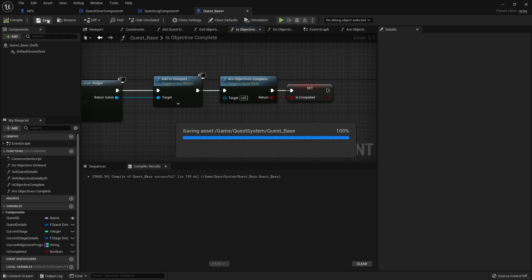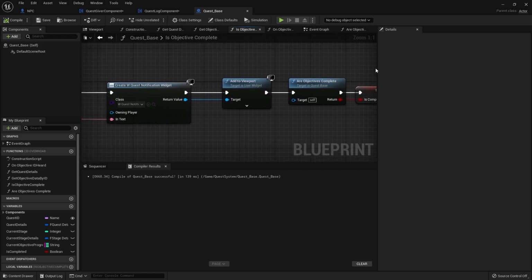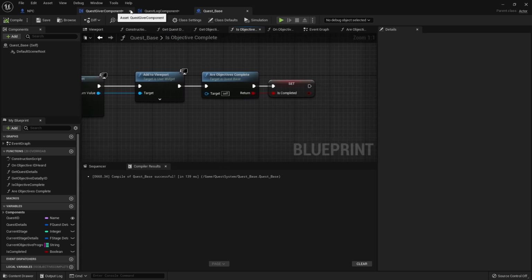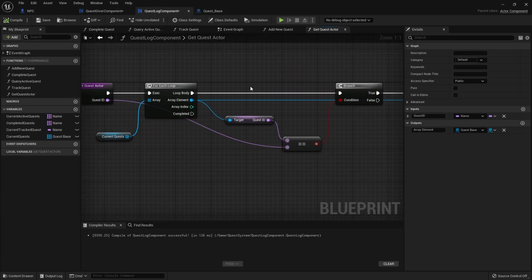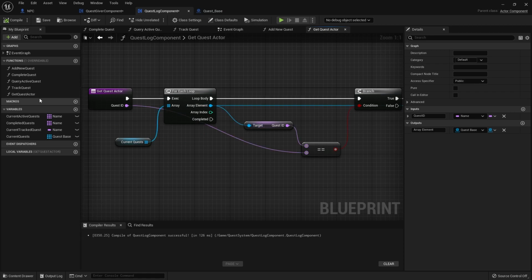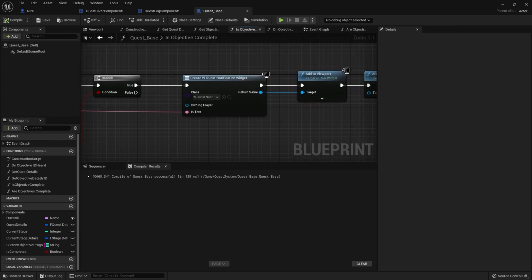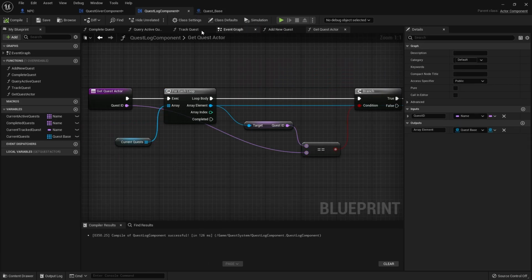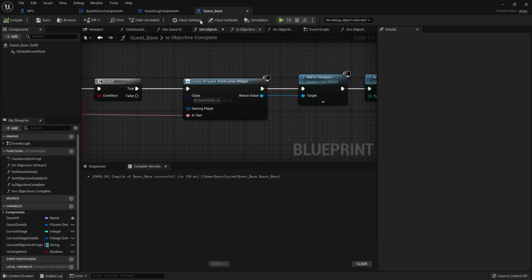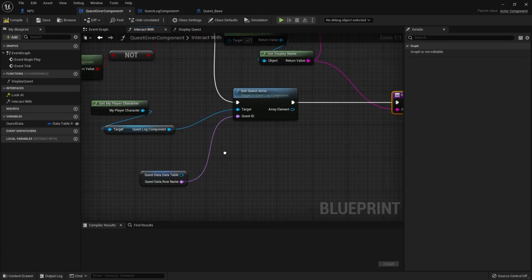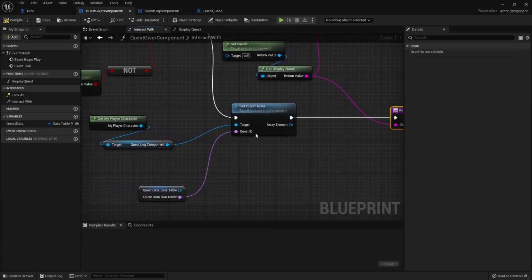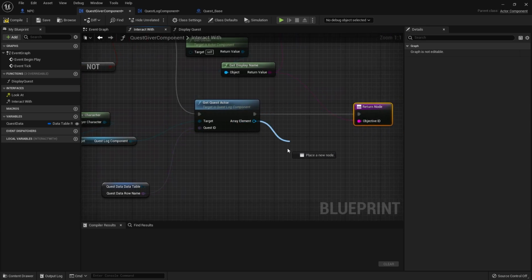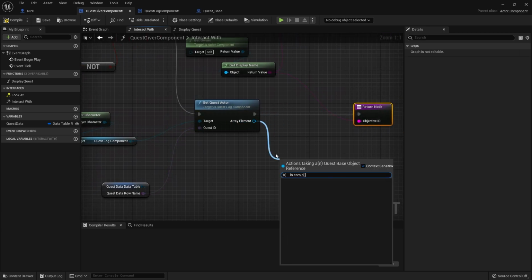Okay, so that will be marked as is complete. So if I go back now to my quest giver component, so getting tracked, get quest actor here, and we'll drag from here and see if is completed is true.